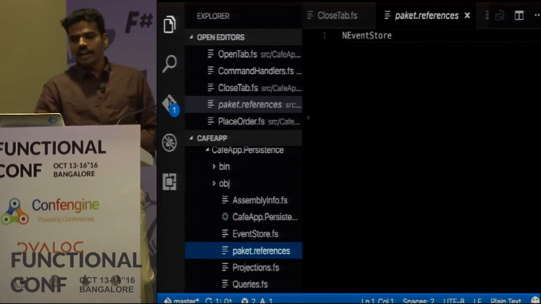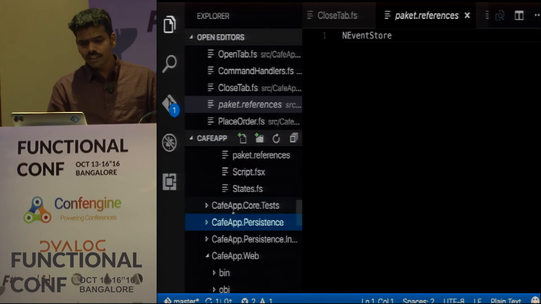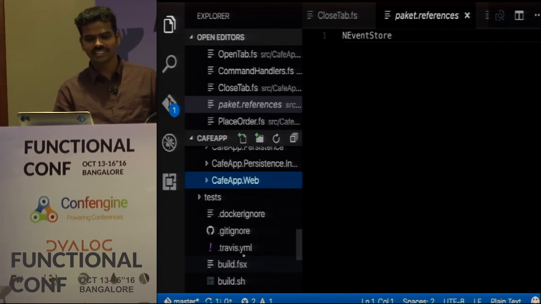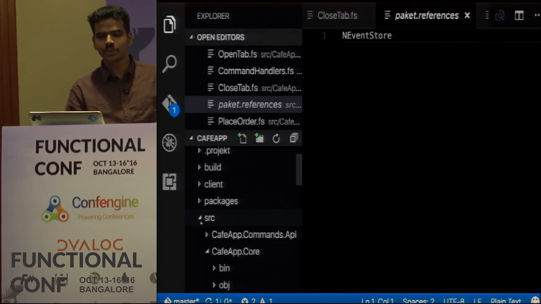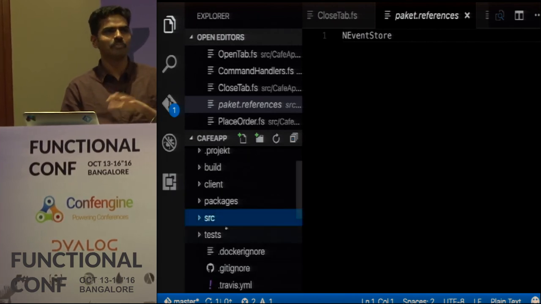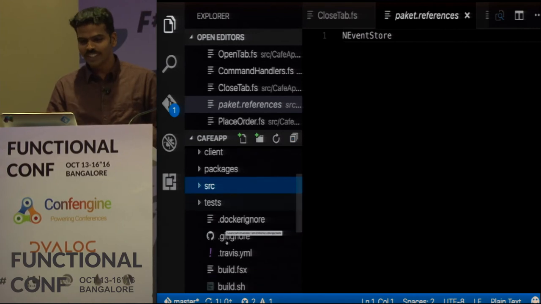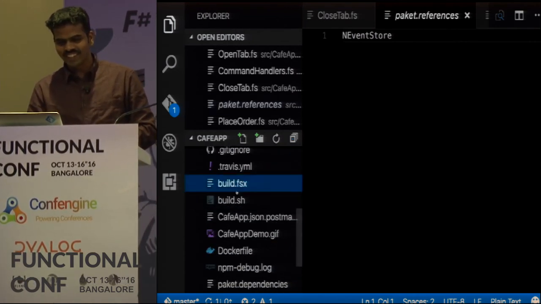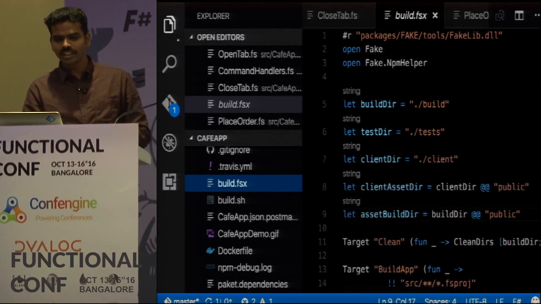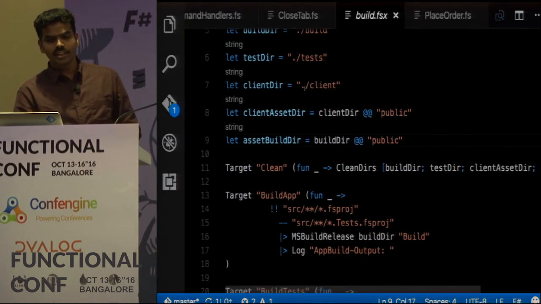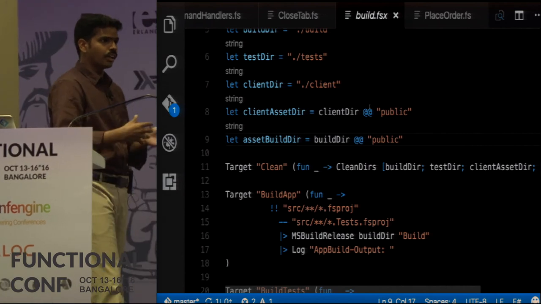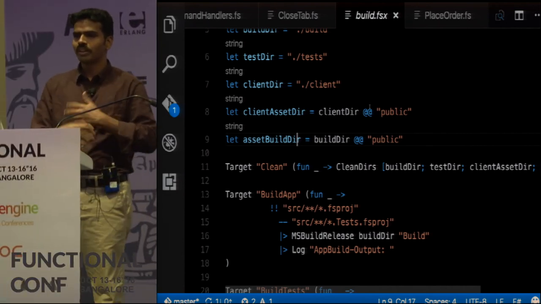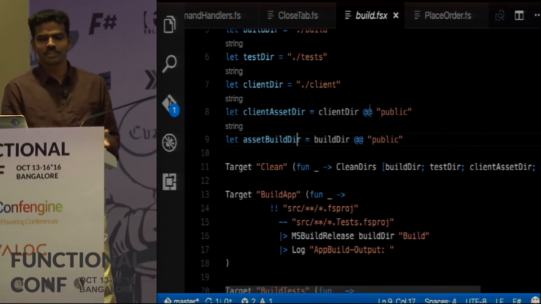And another awesome thing around F# is a build library called FAKE. It's very similar to Rake, and in Ruby it's Rake, here it's FAKE in F#. So you can write your build script in F#. Since F# and C# can interoperate, for your existing C# projects you can use F# and write the build script. So that's much easier.